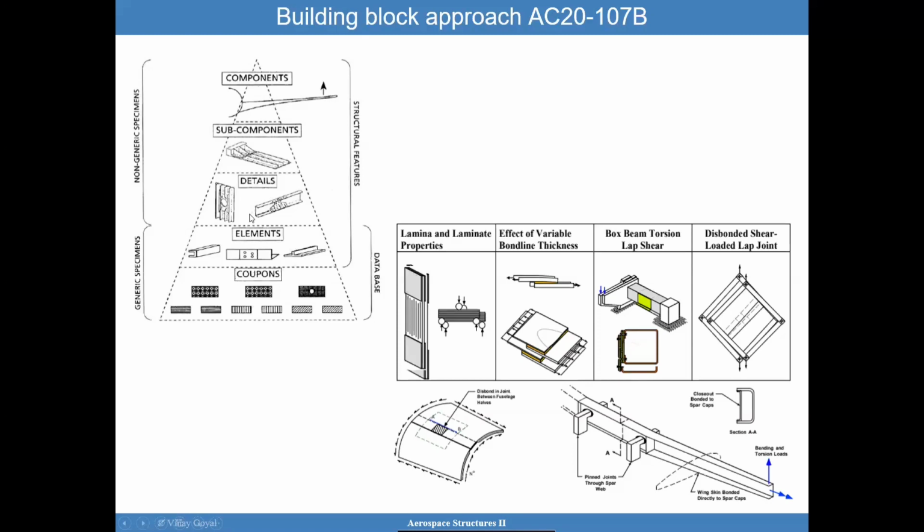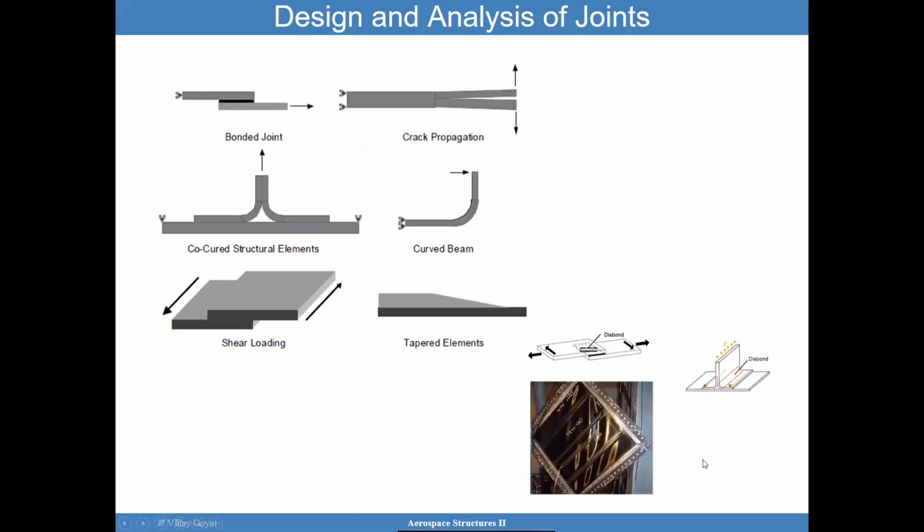And so again, very important consideration. A lot of coupons for very simple testing, and then as I move on, validate analysis along the way. Make sure that each time you validate analysis, the analysis is used in the next level to try to hone in on getting those failure mode predictions correctly. And here you can see it in graphical format. You have lamina properties, coupon testing, lap joints with different bond line thicknesses, surface preparations, anything that can change, that will go here. Then you can start moving to more complicated structures to the right until you actually test the full scale structure. That's really ultimately what we want to achieve.